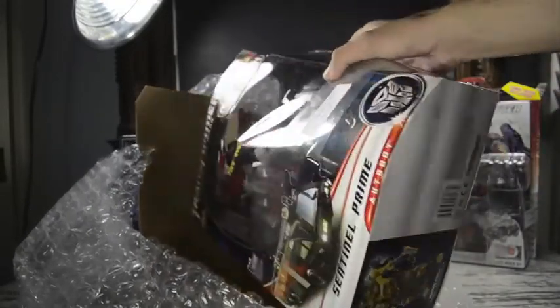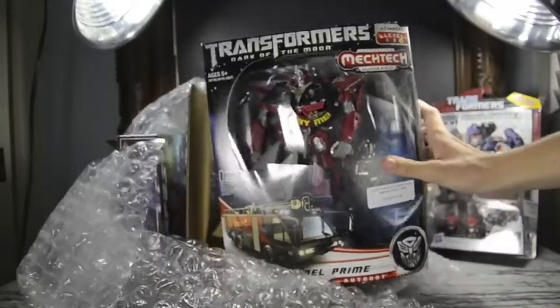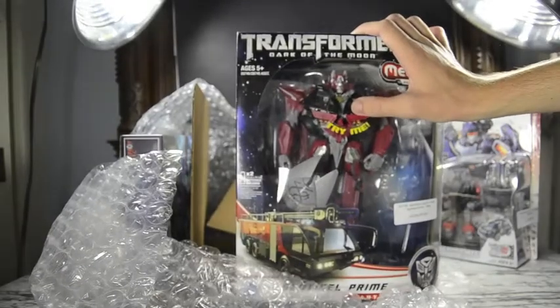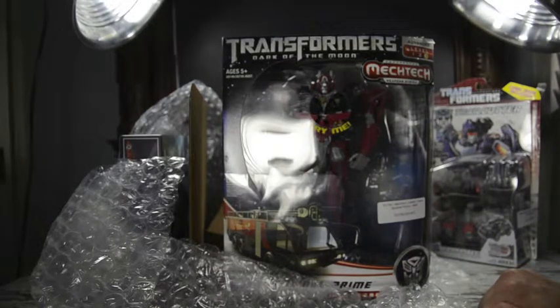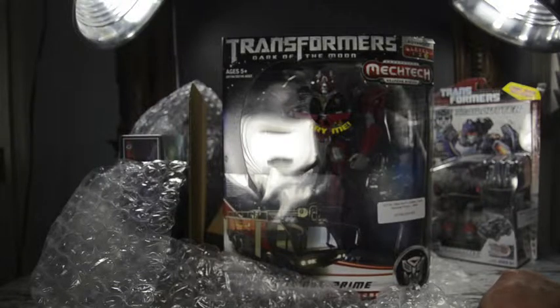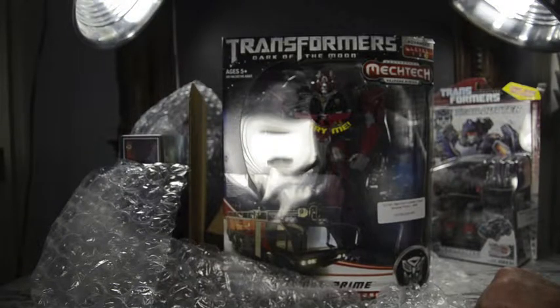Next, movie Leader Class. Oh wow, this was totally open before, but whatever. As long as it's in good shape, which it looks like it is. So good. Sentinel Prime. Again, this was a figure I passed up. I remember I saw him in stores, and at the time I had money for, like, one Leader Class. So I was like, all right, I'll get Ironhide. Do I need this guy? So I got Ironhide, and then I passed up this guy.